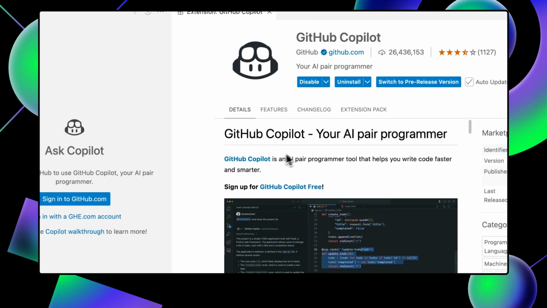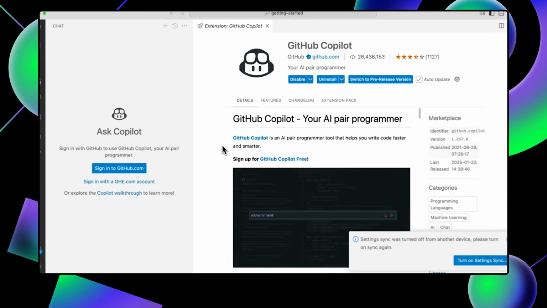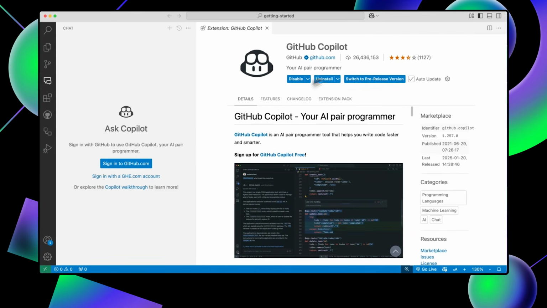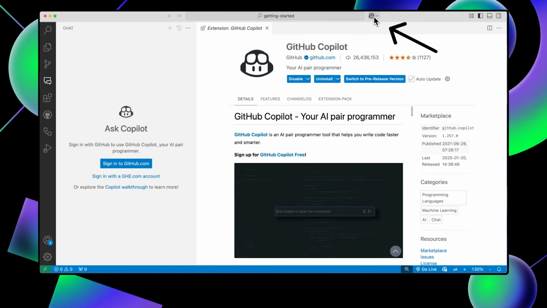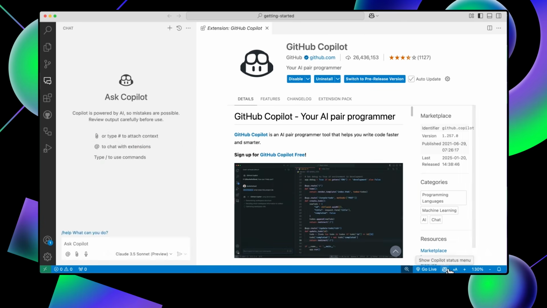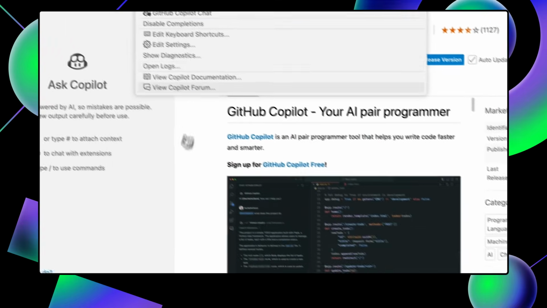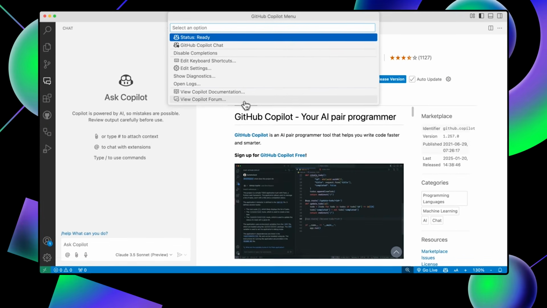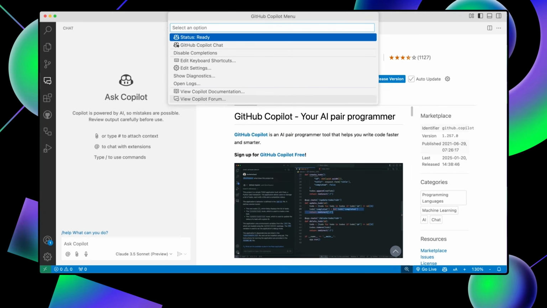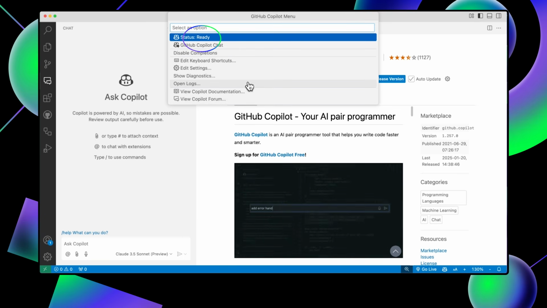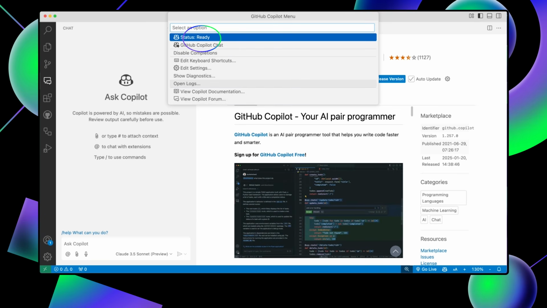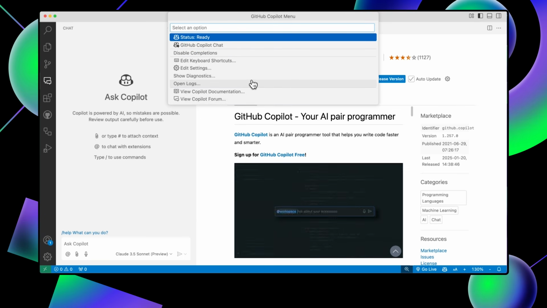And you're all set. Return to your editor and you'll notice a Copilot icon at the top, next to the Command Center. You'll also notice a Copilot icon at the bottom of the editor, where if you click it, it may ask you to select the account you want to use, then we'll show you the menu options, where the status should say Ready. If you see these icons in your VS Code, you've successfully installed GitHub Copilot and you're ready to use it.